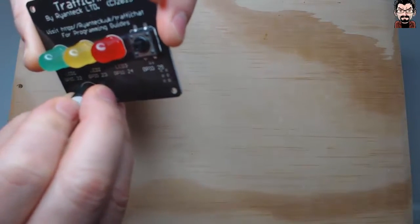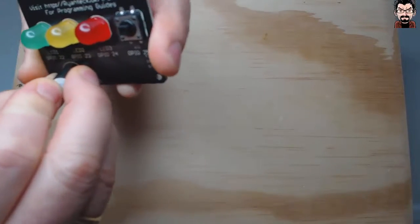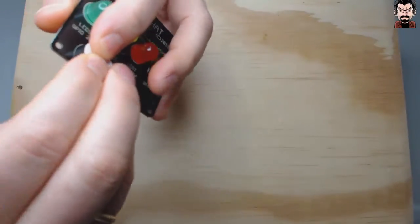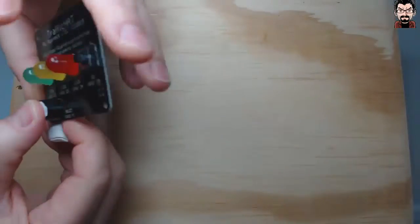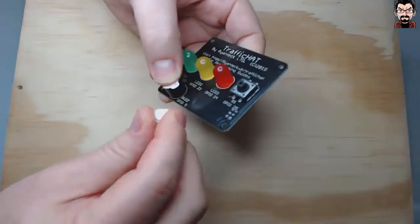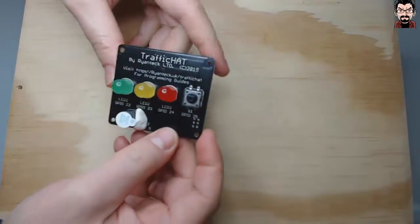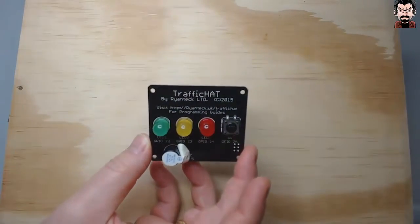Need to adjust the legs a little bit, and gently goes. Okay, so this one probably won't stay in place on its own so nicely, so again the blue tack. I'll go ahead and do them.